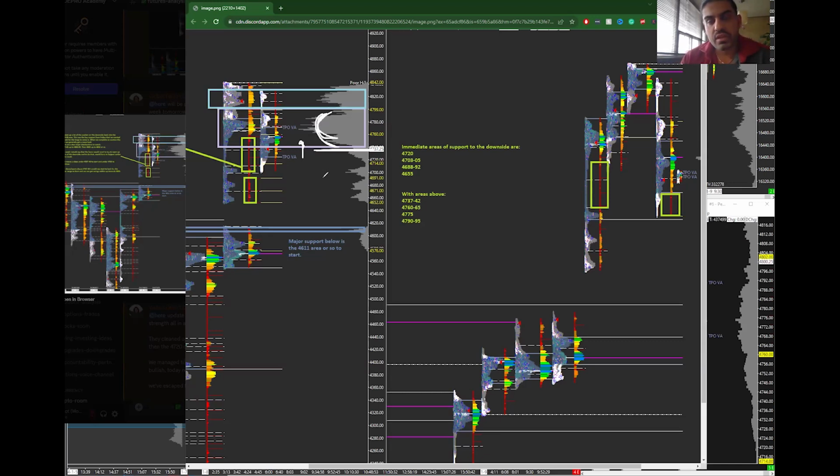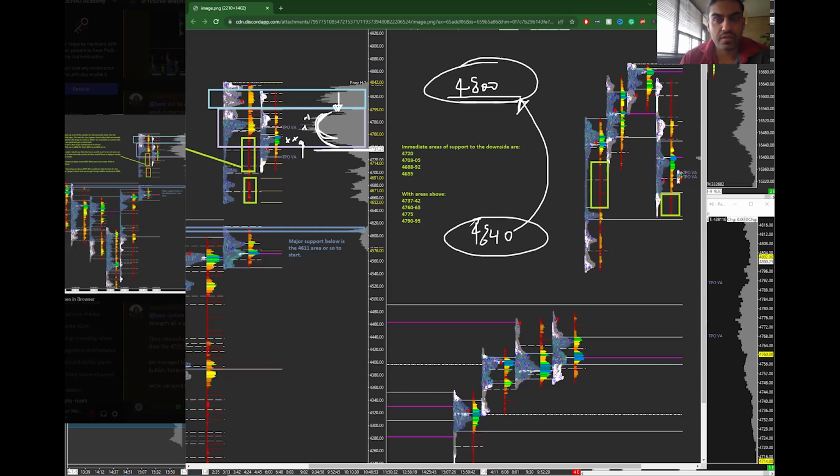So the principle behind that is that, okay, if we actually enter back into it, that means I could play this to the upside, which would target some of the ledges and eventually the top band extreme of that area, which happens to be around 4,800. So what that tells us is that if we start moving back above 4,840, there's a pretty high probability we have a 60-point move in our favor to pretty much accept into this distribution.